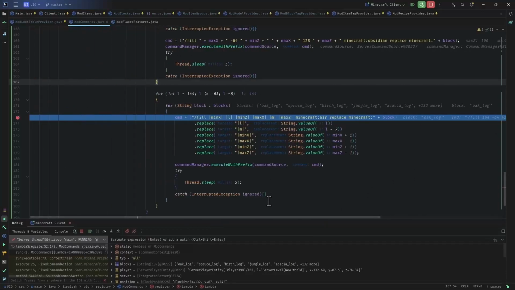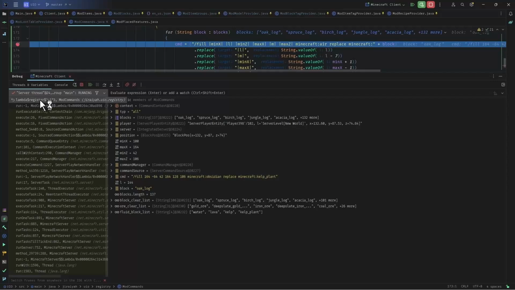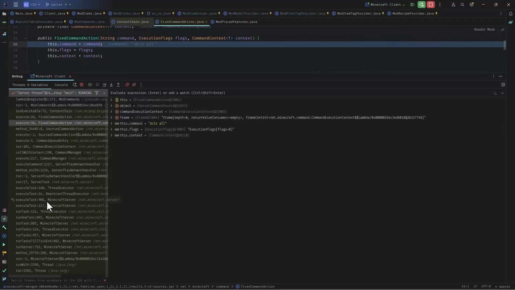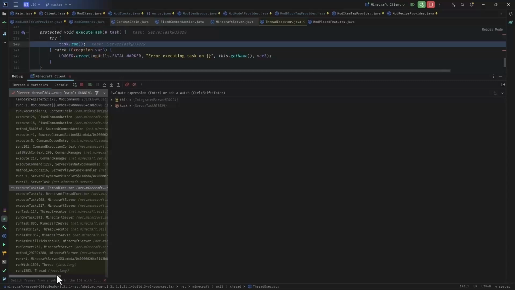Okay, now we want to move to the other section before going forward. This panel is the same information in a different way. For example, here's the server thread, here's the Lambda that we created, and run executables. And as you see, we can move downward and get many different things. And this is the stack trace.